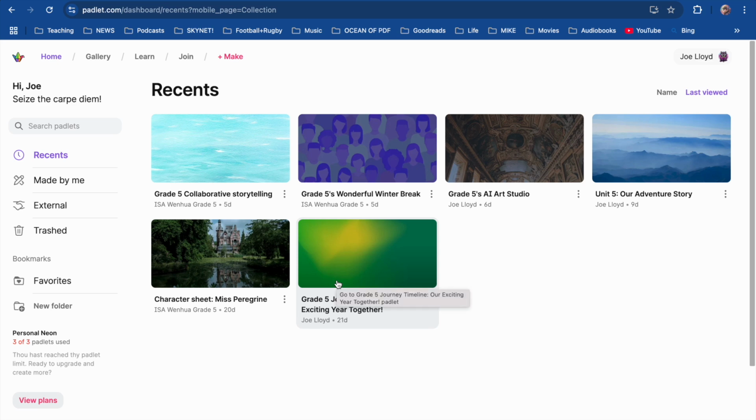Today I wanted to go through a couple of things to do with Padlet. And for any fellow teachers out there, I think that this tool is sometimes underrated by some teachers, but I came across it a few years back and I think it's just superb. I try and use it as much as I can with my grade 5 class.